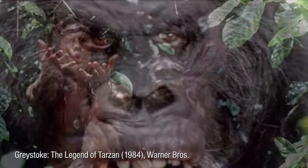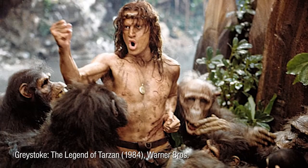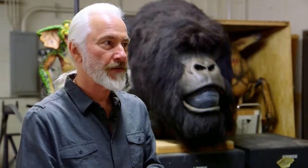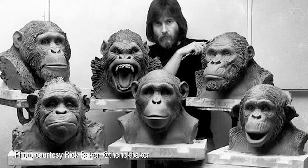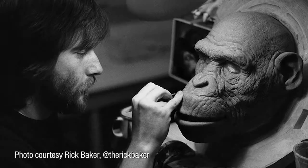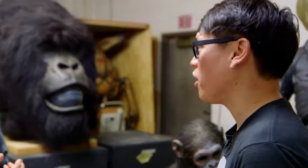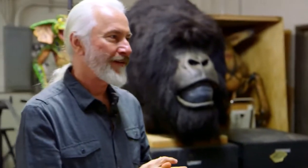But what I liked is making individual characters out of them. Apes are as individual as you and I, and in so many films before, everyone looks exactly the same, and I really wanted to make them individual characters. So I spent a lot of time, especially on the principal ape. There's a picture of me back in the day in England sculpting these six or eight heads all at once. I was working on them simultaneously so I could look at each one and make sure that they were very radically different, so they had a personality that at least you could recognize. You're hoping that the audience can recognize, and it works for the actor as well. Yeah, I think it helps that they don't just look like every other ape, too.